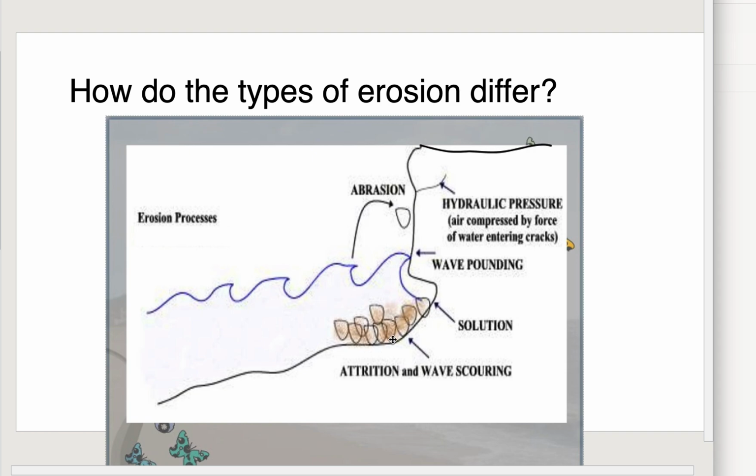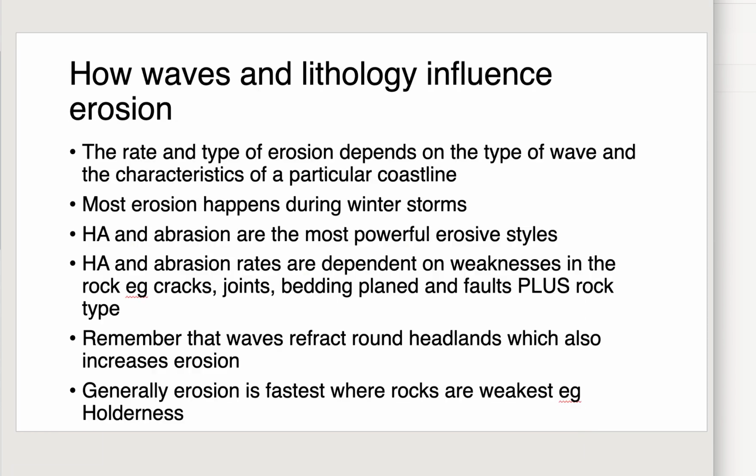And then we've got attrition, where the rocks bang against each other with the movement of the waves and wear each other down, much like pebbles in a river. And also when these rocks bang against each other, they also bang into the base of the cliff and scour. Here's some wave scouring. As the waves come in, those shingle pebbles are moved against each other and become more rounded, but also they scour away at the base of this cliff. So remember, it's sort of the 2 things go hand in hand.